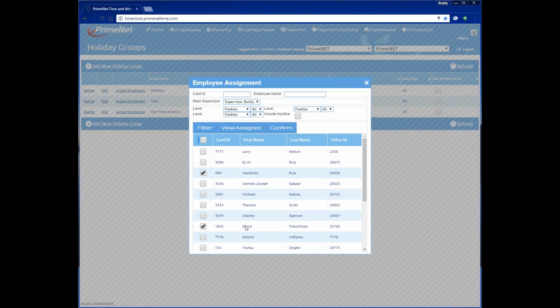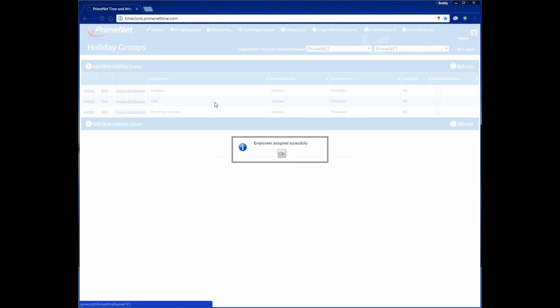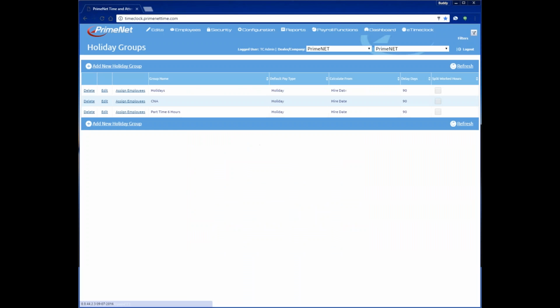Once I've got them checked, I select Confirm, and I say OK to my message up here. It tells me the employees were assigned successfully. Now, if they meet the criteria of the 90 days, they will get holiday in their time card when it does come around.